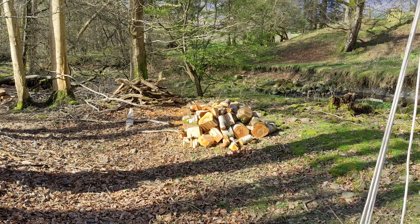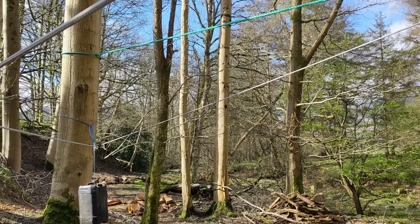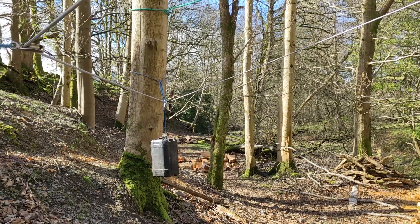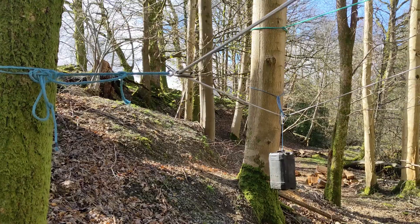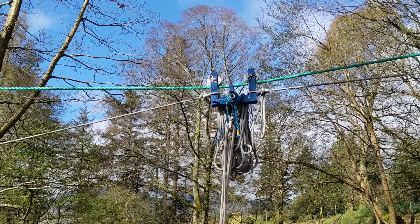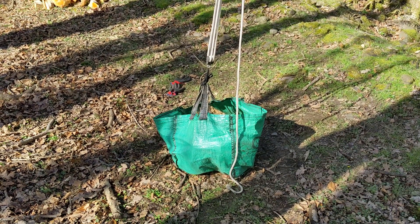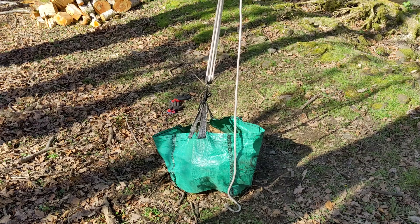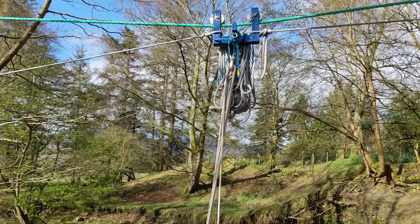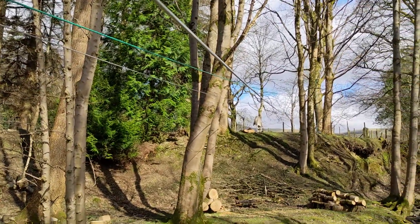Here we are down at the bottom end. This pile of wood has already been split into manageable chunks ready to go up. The green support wire simply loops around a convenient tree, and the driving rope goes around an idler pulley on the same tree and also an idler pulley on an adjacent tree, which is essentially just to keep the go and return legs separate. The trolley is somewhere overhead up there, and underneath it we have the load that's ready to go up. I've got a 4-to-1 pulley system, so it's just a case of pulling on the loose end, raising the bag so it's off the ground and clears the lift at the top, casting it off, and then we're ready to go for our trip up to the top station.